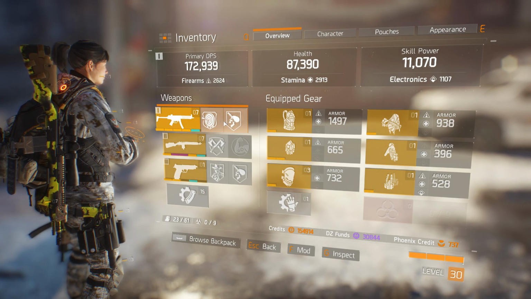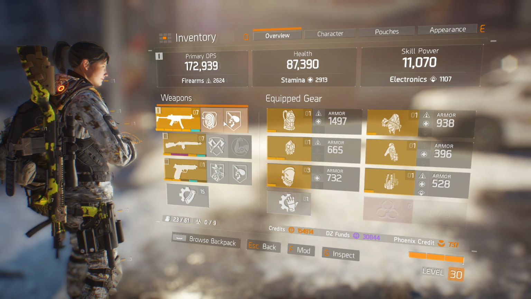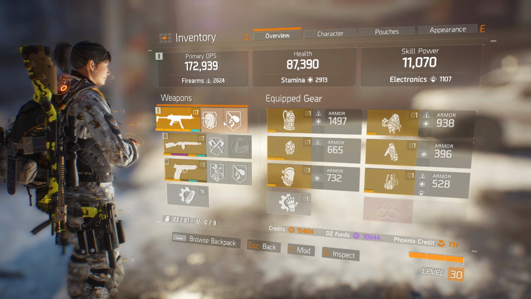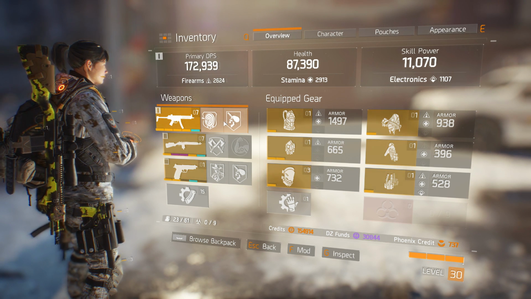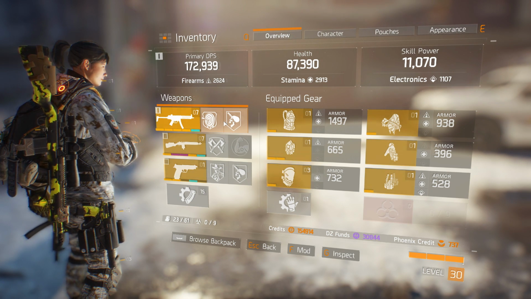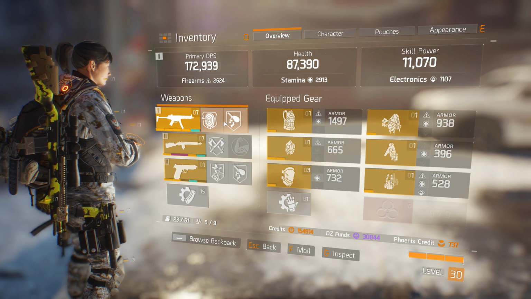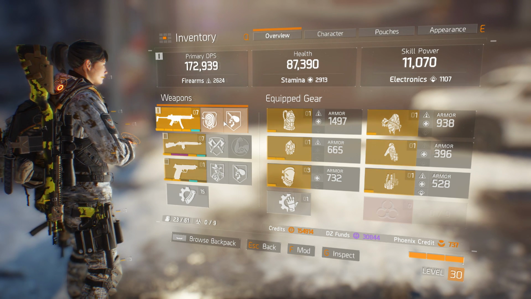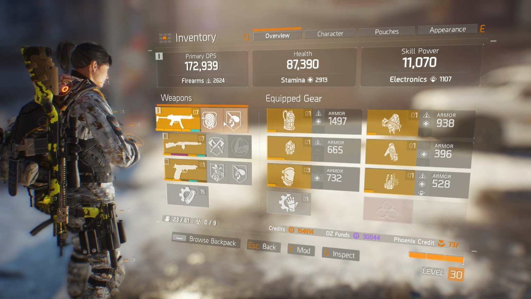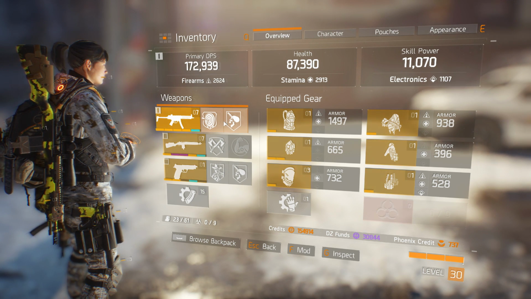So we're sitting at 172,000 DPS, almost 173,000. So you can see this build, you're still going to be able to output a large amount of damage, but look at the health. 87,000 health, which is a good amount for somebody who's going to be outputting this much damage. 11,000 skill power, like I said, with pulse and the heal, you don't really need too much skill power. Skill power is really weak right now. I don't know if they're going to update it and make it stronger, but skill power is mainly for people who want to build around like a sticky bomb class or something like that.